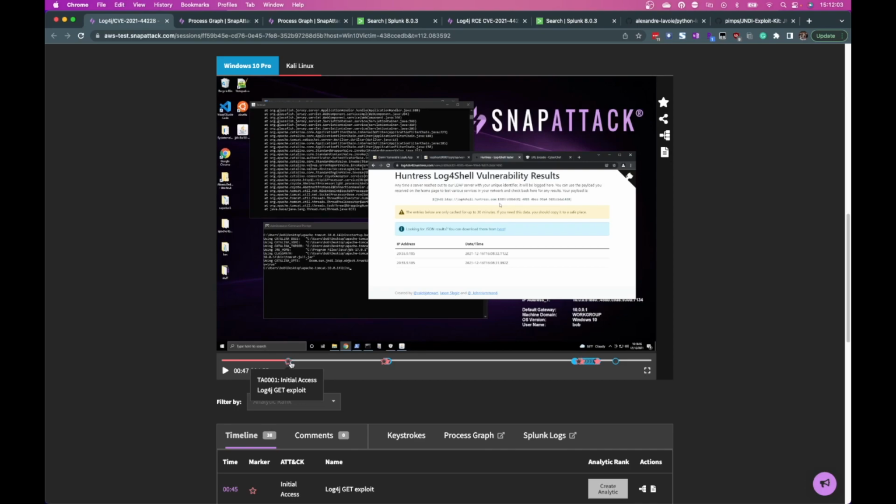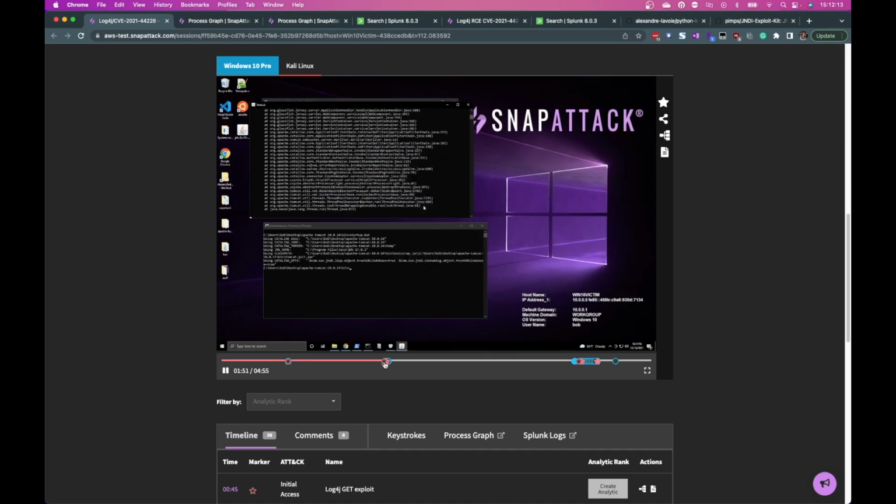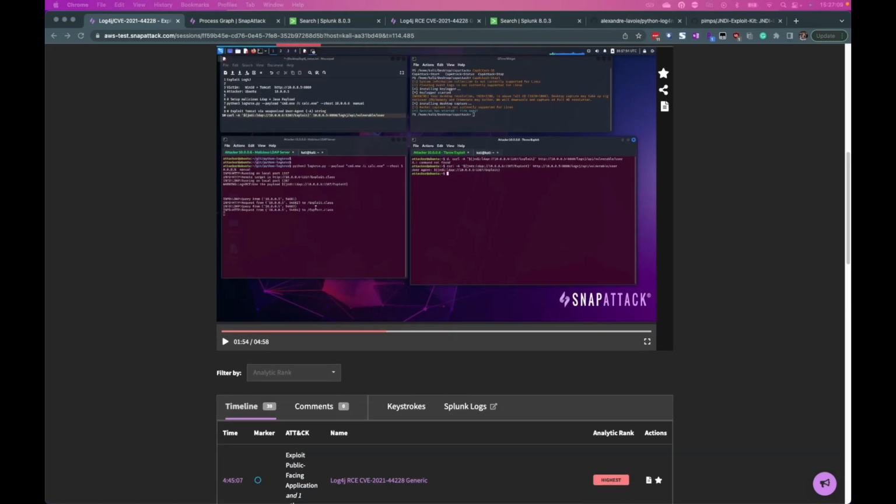All right, so now we're caught up. This red star, these are the three phases. Red stars denote major attacks that are occurring in the video. So here is the first one that we did with Huntress. So that should look very familiar to you. So let's fast forward the video to right here. So we're going to push pause right before the attack occurs. We will switch over to the Kali image.